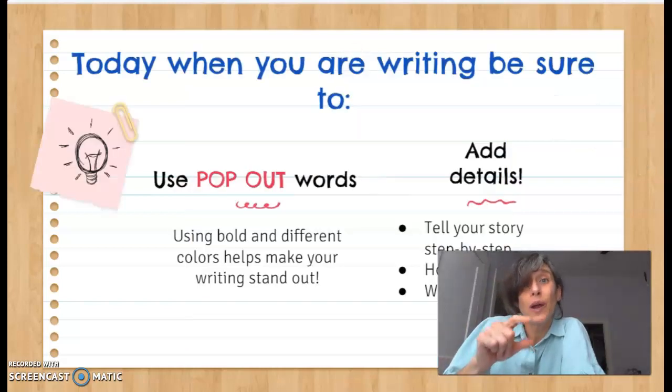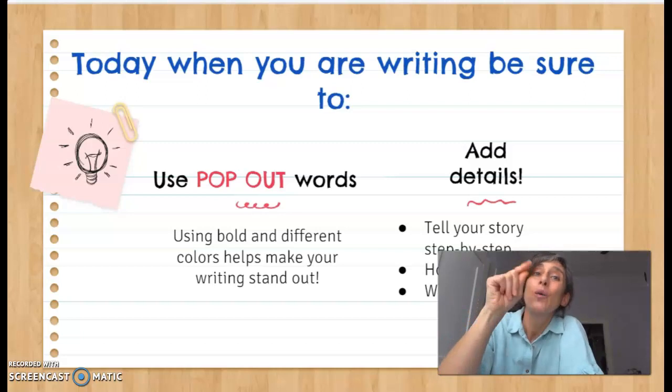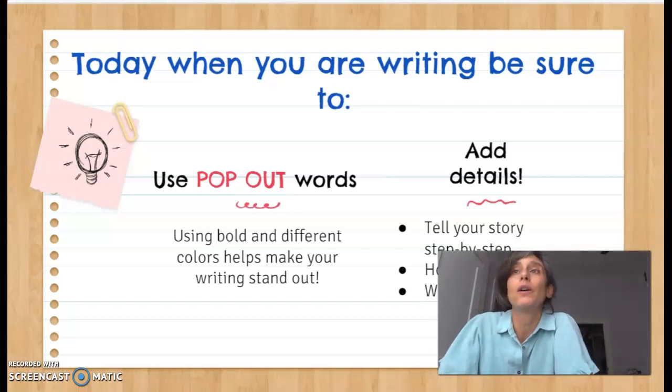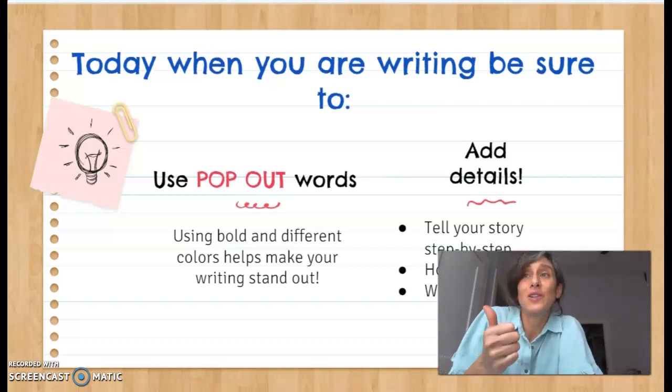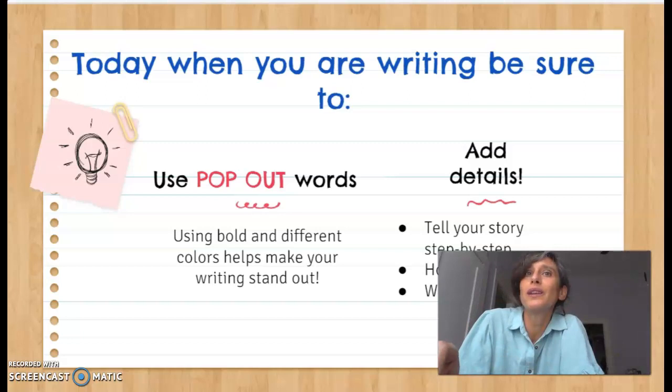So today when you are writing, I want you to try and find one part in your story where you can include pop-out words. Don't forget to add some details while you're at it. You could be working on telling your story step by step, talking about how you feel, and what you see. But most importantly, guys, try those pop-out words today.